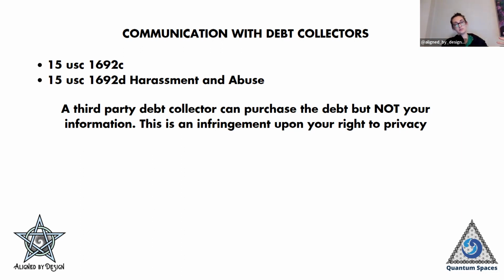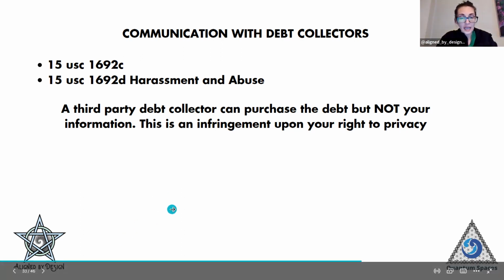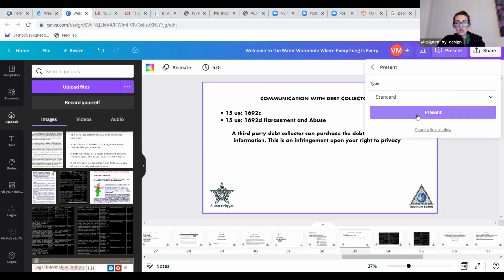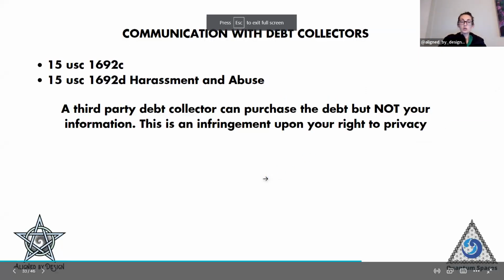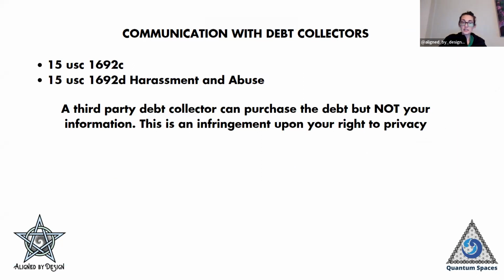harassing you because there's no such thing as debt. Okay, in 1933, we remember, I went over, there's no gold. In 1965, they took away the silver. In 1933, they created HJR 192. There's no debt. So any bill coming at you, especially if you make it a paper statement, you don't ask for online stuff, you make it a paper statement, you're creating a paper trail of harassment and abuse.